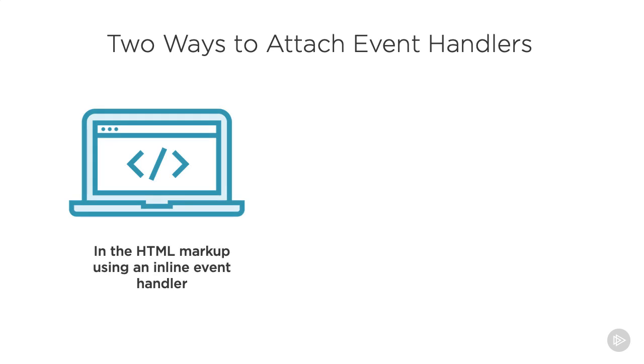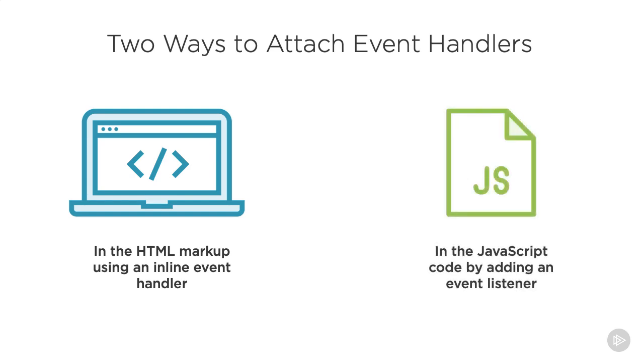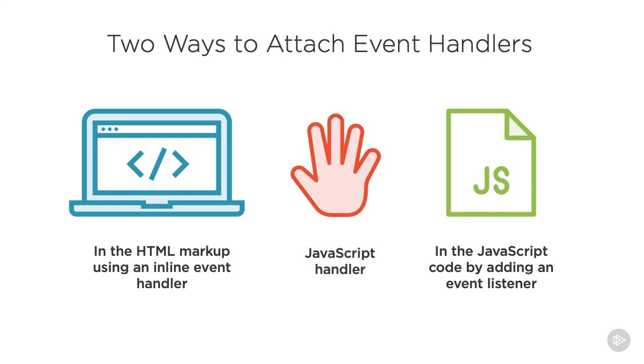The first method is arguably the easiest way to attach an event handler. It is done by adding an inline event handler to whatever HTML element or component is being tracked. The second method involves adding an event listener, typically in the constructor for the affected component. Either way, you will need to add a handler function in the JavaScript.